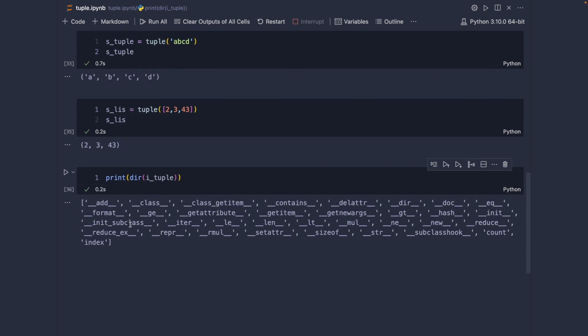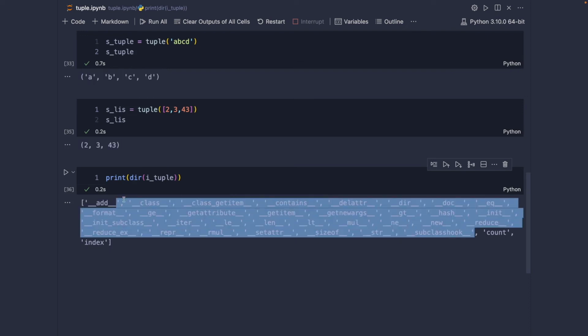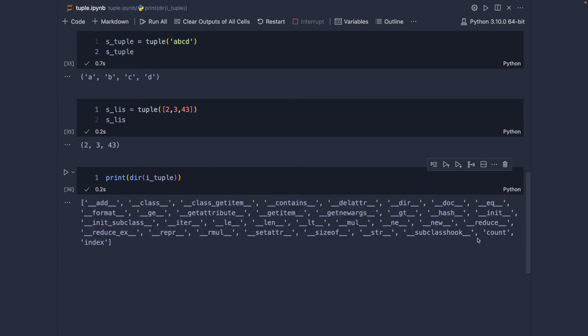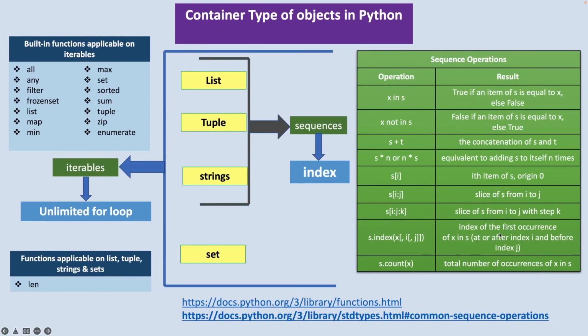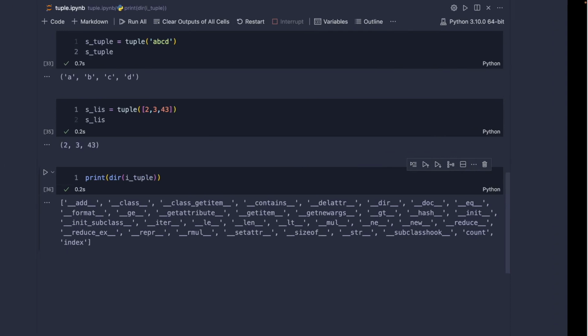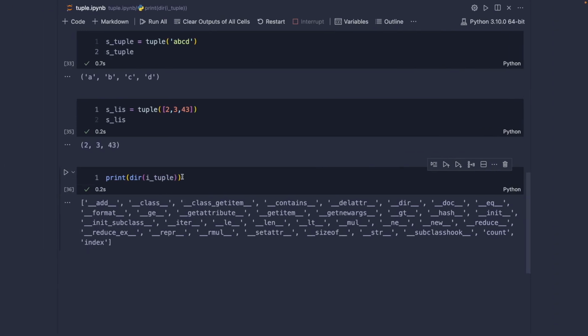You see these are all the methods which are applicable on a tuple, and you will see that the majority of these are magic methods, which are Python's built-in methods. There are only count and index, which are again sequence methods. So tuple doesn't really have its own methods. These count and index are sequence operations which are applicable on any built-in sequence, I should rather say.